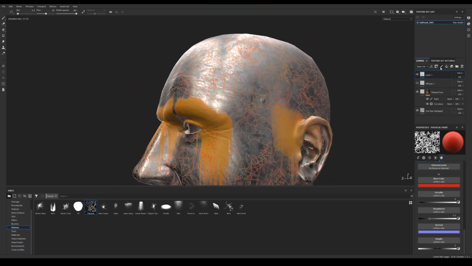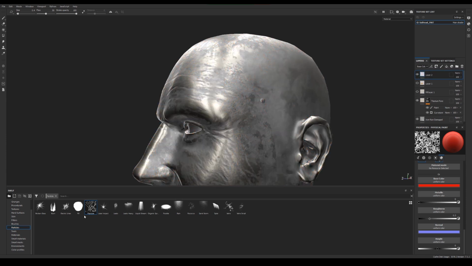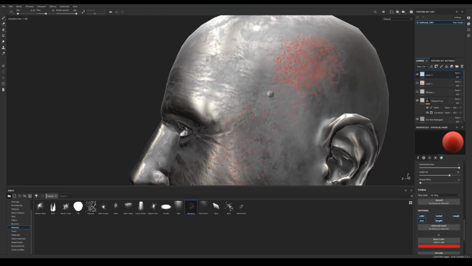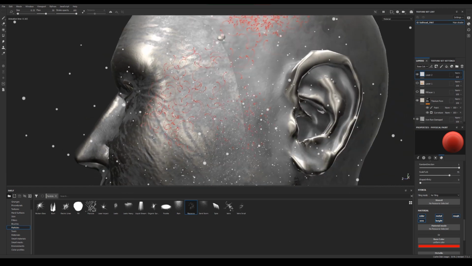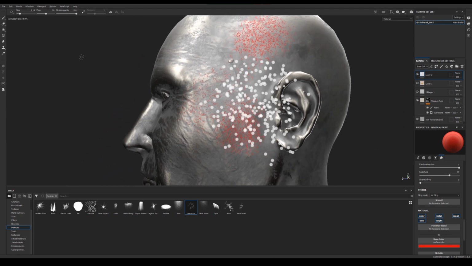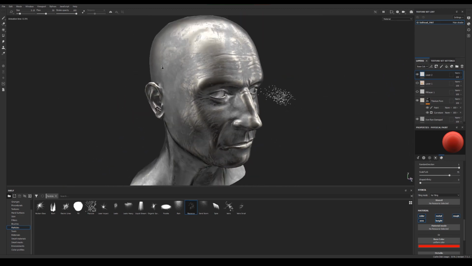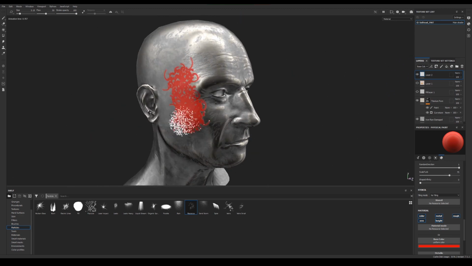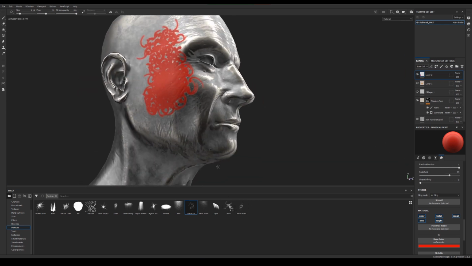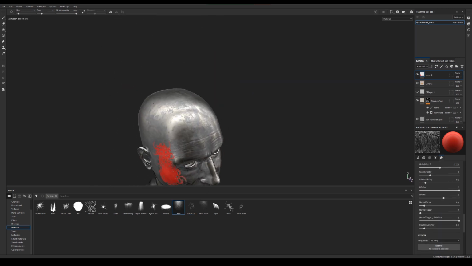I'll create another one. And we have, I don't know, fresco. It's very small. I can probably scale it up. Sometimes it's buggy. Okay, obviously we need to refine the brush, but in this matter we have the rain.